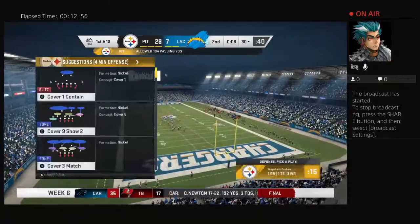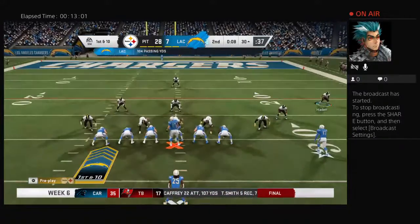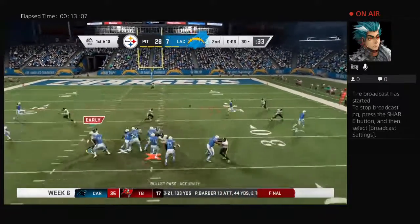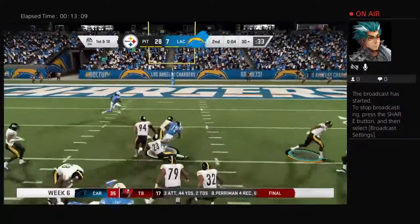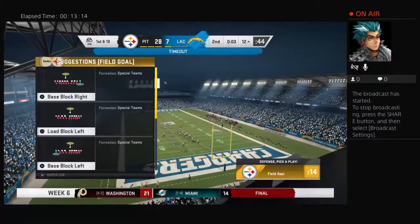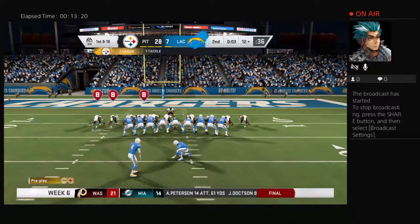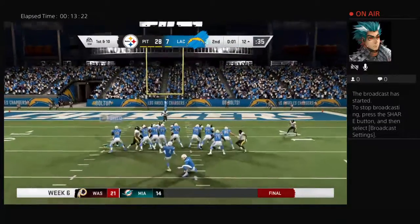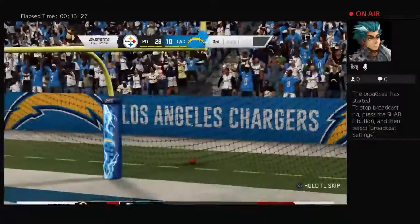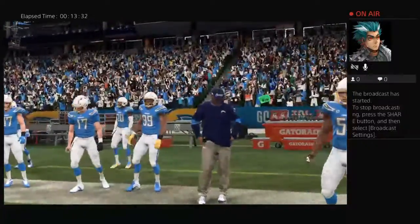Now a timeout taken. Perhaps a chance for one more quick play and then another timeout if they hurry. We'll see. Rivers now nearly perfect, 9 of 10 in this first half. It's first and 10. Completes it to Benjamin. And down inside the 15, shy of the 10. Now whistles and a timeout with 3 seconds left in the first half. Badgley able to punch this one through. And that will do it for this first half. So we reach halftime in what's been a fairly one-sided game so far.